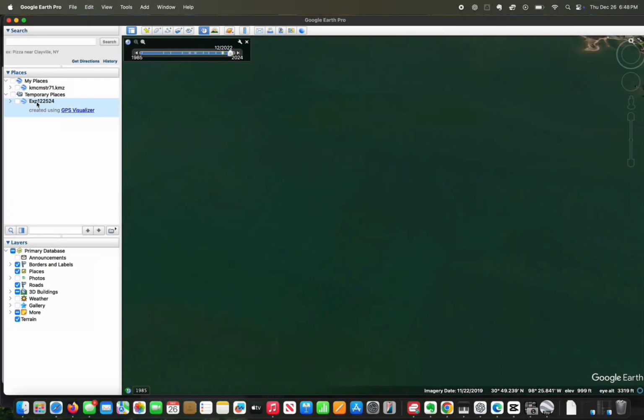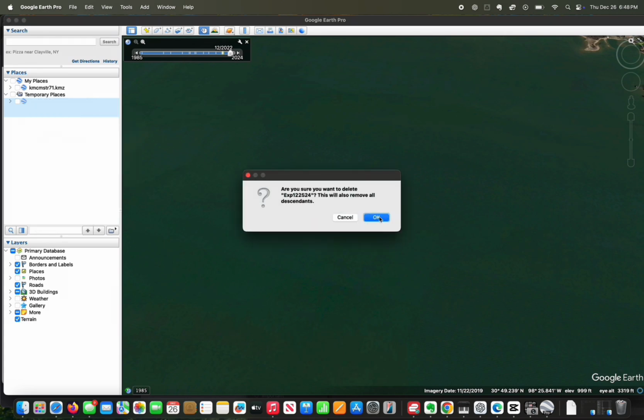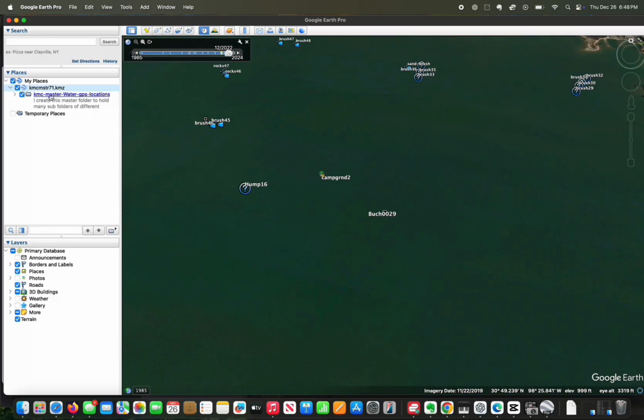Proceed with the video after you have performed all the moves and edits. We can now delete the temporary file. We will now save our master data to a KMZ file. You can also just save a specific directory, like a lake name, to share those waypoints with a friend. Here we give my master file an updated name with the date and save it as a KMZ file.